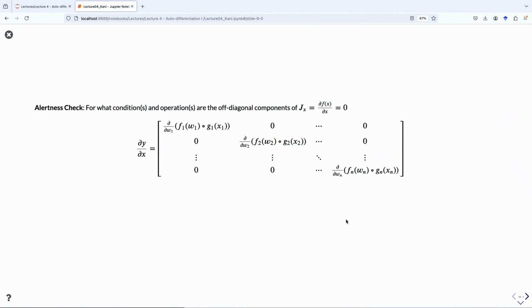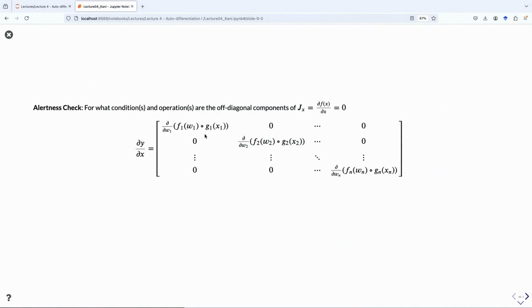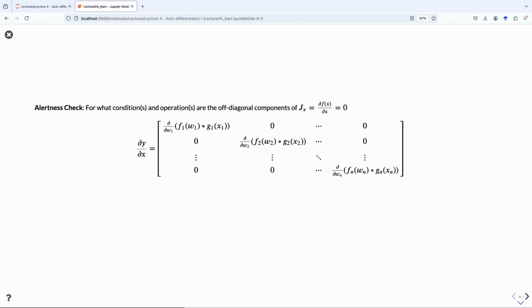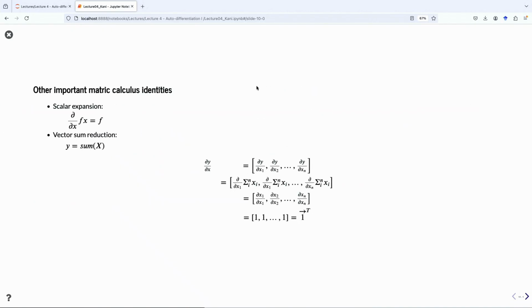And so if we do it out, let's simplify this a bit. Let's say that f of 1 is only dependent on w1, and g of 1 is only dependent on x of 1. We're just saying the functions f and g are element-wise. In that case, we have a case where all the off-diagonal components go to 0, and all the on-diagonal components are some value f combination with g. Yeah, makes sense.